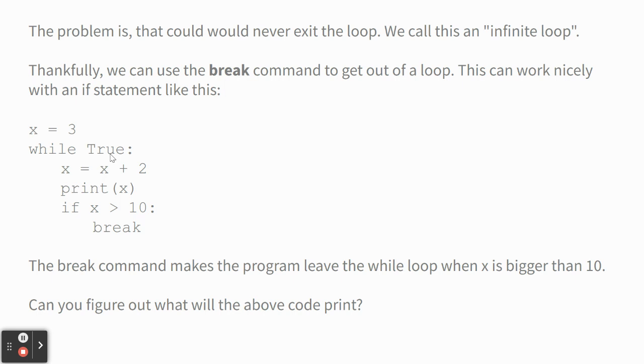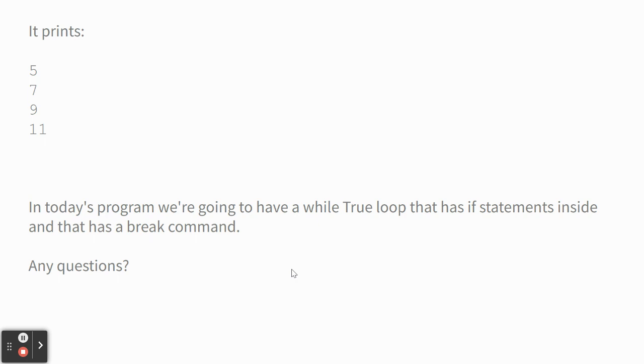I think it will do an 11 too, because when it hits the point of 11, then it breaks. When it has printed 11, then it's too big and it quits. Yeah, because otherwise the loop is running forever. So I have it written down here. I just had to think it through too.